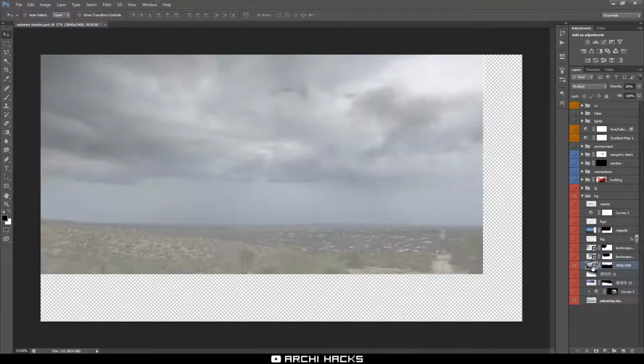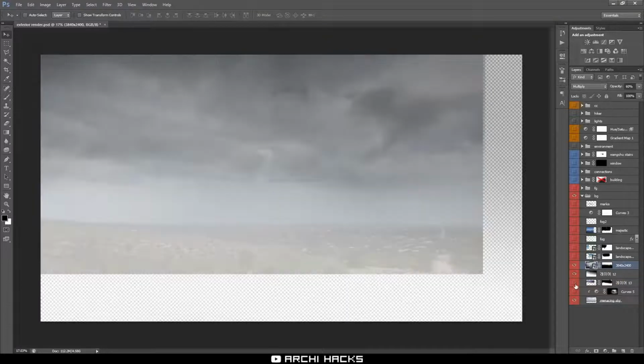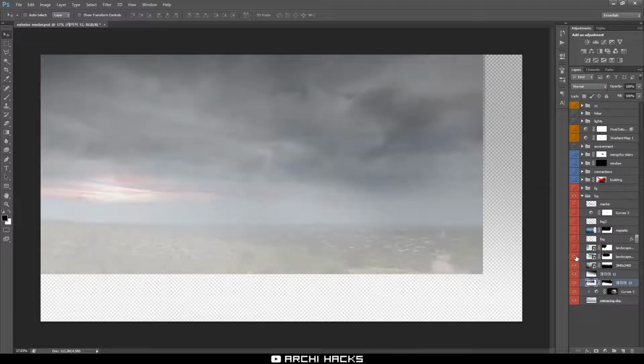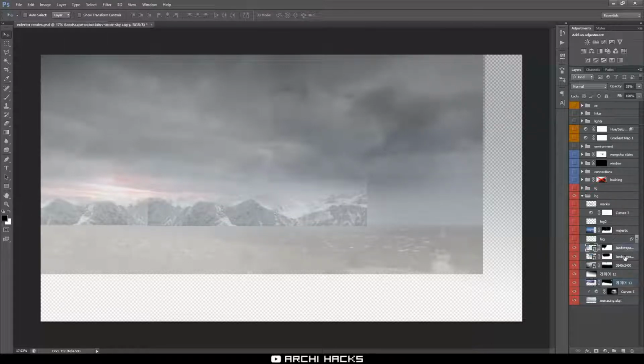Again, as you might have noticed, we're using Smart Objects as well as layer masks in order to keep our workflow non-destructive. By this, it means that we can come back and edit it, but we can do a more in-depth tutorial on non-destructive editing later on. Then we added this little sunset to add some more colors to it. And this is the part where the mountain in the horizon comes in. These are actually the same image that's simply duplicated twice.